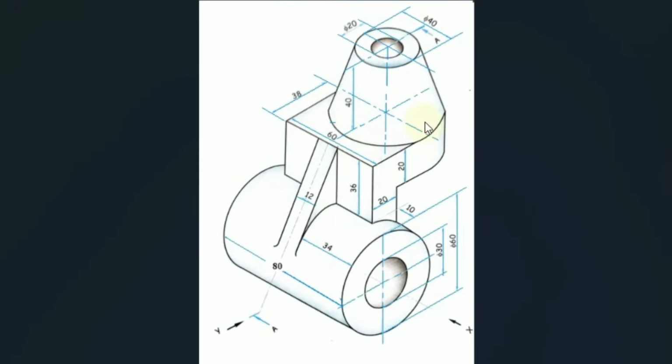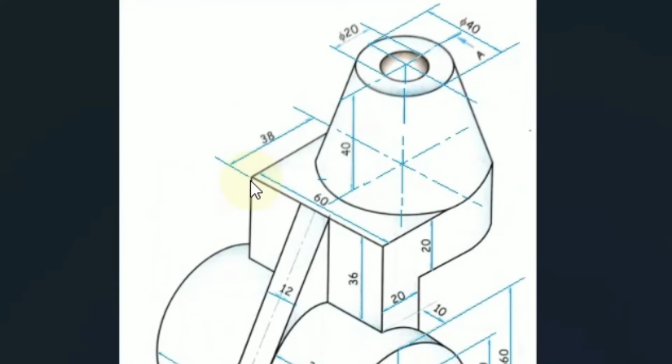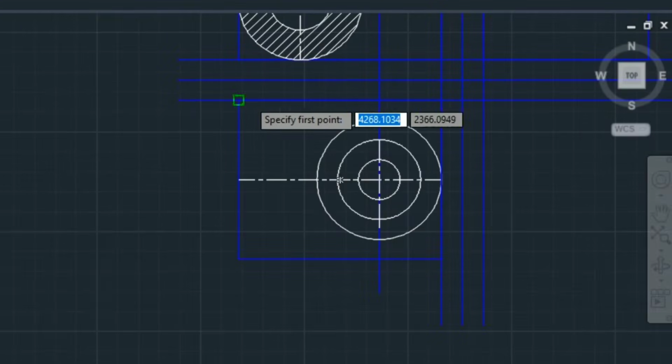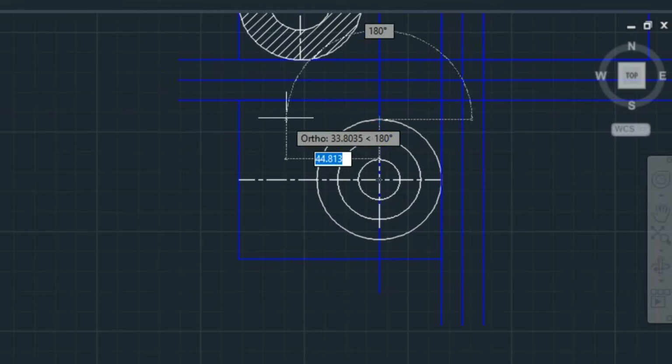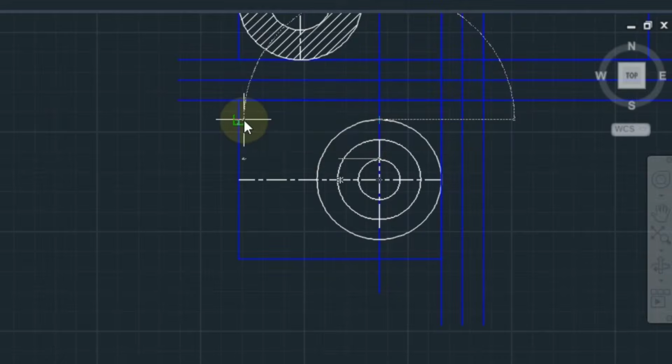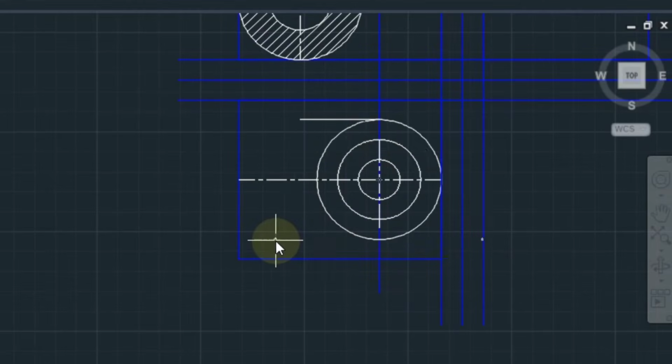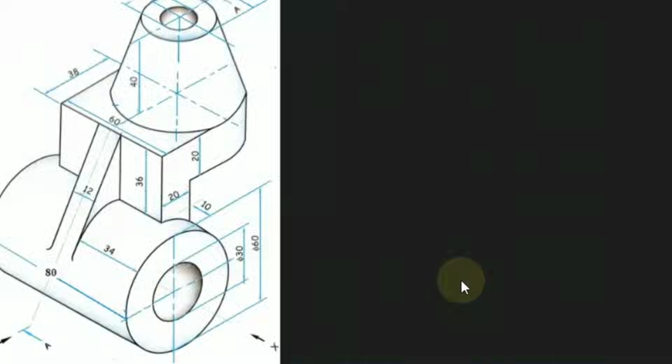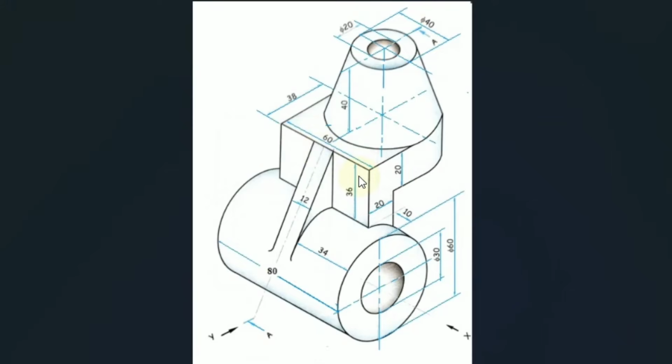Once it is drawn, we know that the base of this cone is also matching with the semicircular profile of this plate. So from this quadrant point, we'll draw straightaway two horizontal lines of distance 30 mm each. Take the line command. From this quadrant point, we'll draw 30 mm towards the left. Similarly, from this point also 30 towards the left. And then join these two points. We have drawn the 60 mm line.